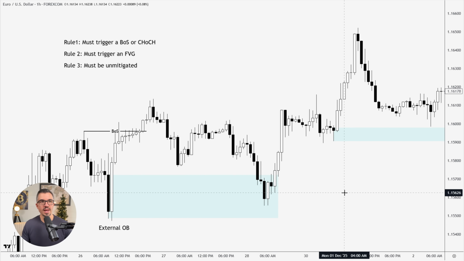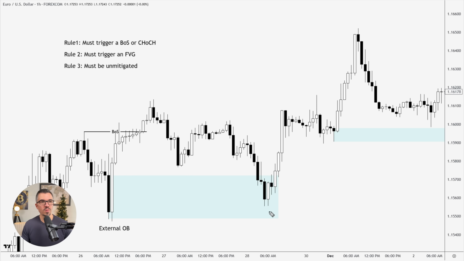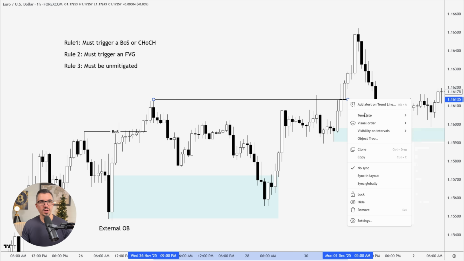It's internal because, as I just mentioned, this low right here is external because, first of all, we took internal liquidity. So we took this internal liquidity back here. We had the lows building through here, liquidity building below them. We took that liquidity and then we had a break of structure over here. So let's label this out just to keep things nice and clean. Off of this high right up here, this was our external high. We had a new break of structure right here.